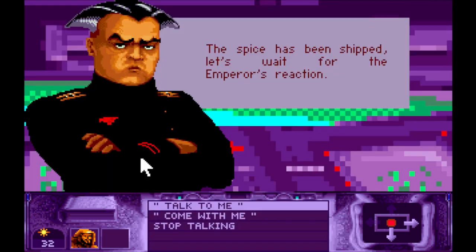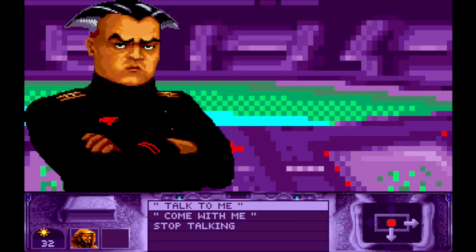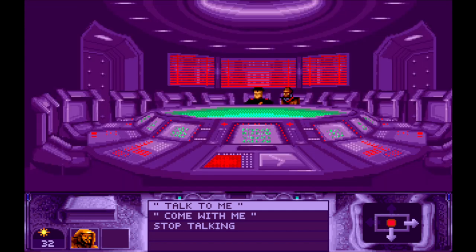Spice has been shipped. Let's wait for the Emperor's reaction. You don't have to worry. We sent what he asked. Ah, the answer has just come. Let's have a look at his message.